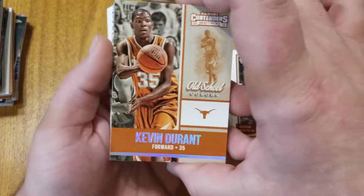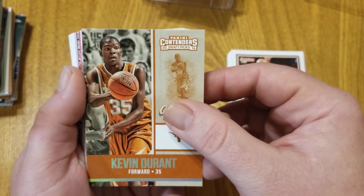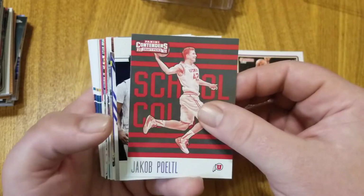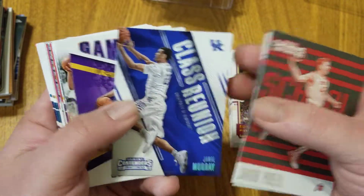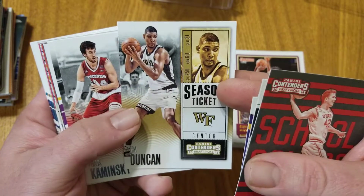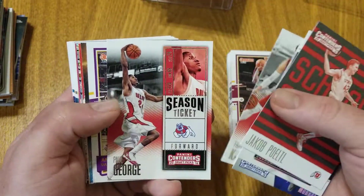It's kind of a cool Kevin Durant. What is that? Panini Contenders Draft Picks 2016. We'll set that one aside. Collegiate Connections. There's a Ben Simmons. There's Tim Duncan. I like Tim Duncan. We'll put him aside.